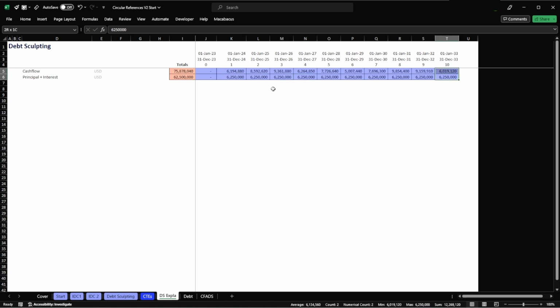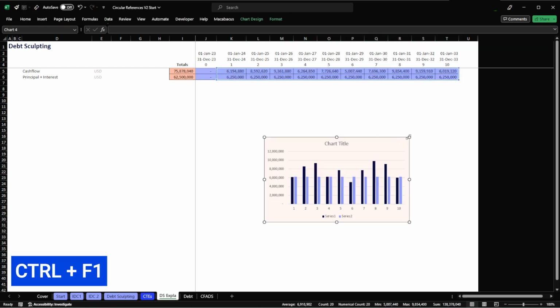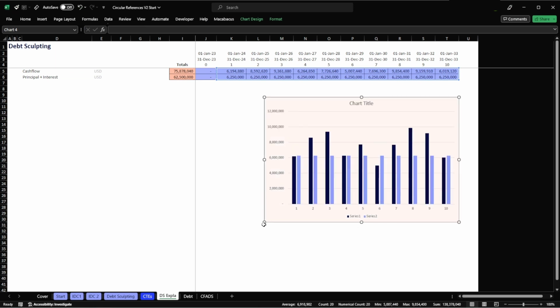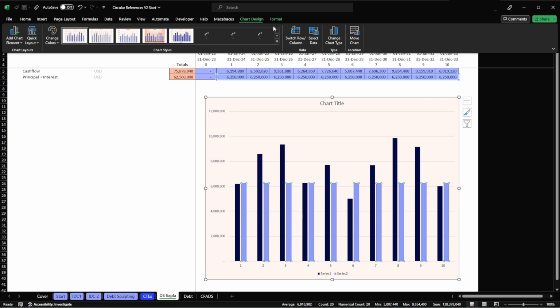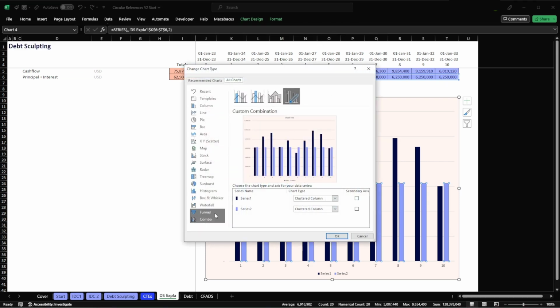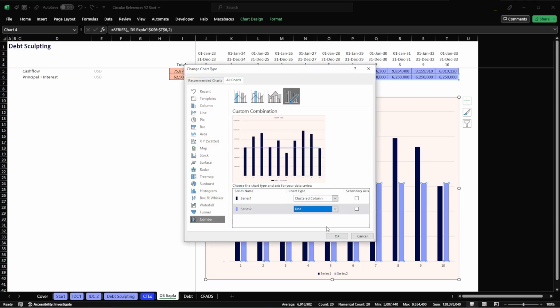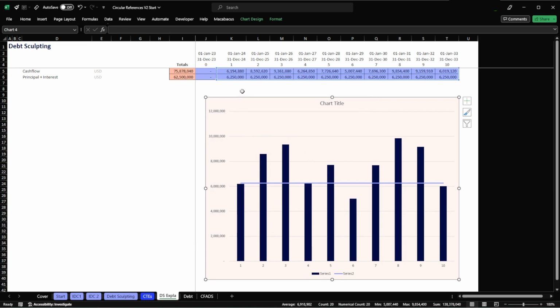So I'm going to go here. I'm going to select everything except for the number 0. We don't need it for now. We're going to graph it by pressing Ctrl F1 altogether. I'm going to just make it a bit bigger here so you can see what it looks like, and I'm going to change the type of the graph to be a line. So we're going to have a line here. That's it. So what do we have here?